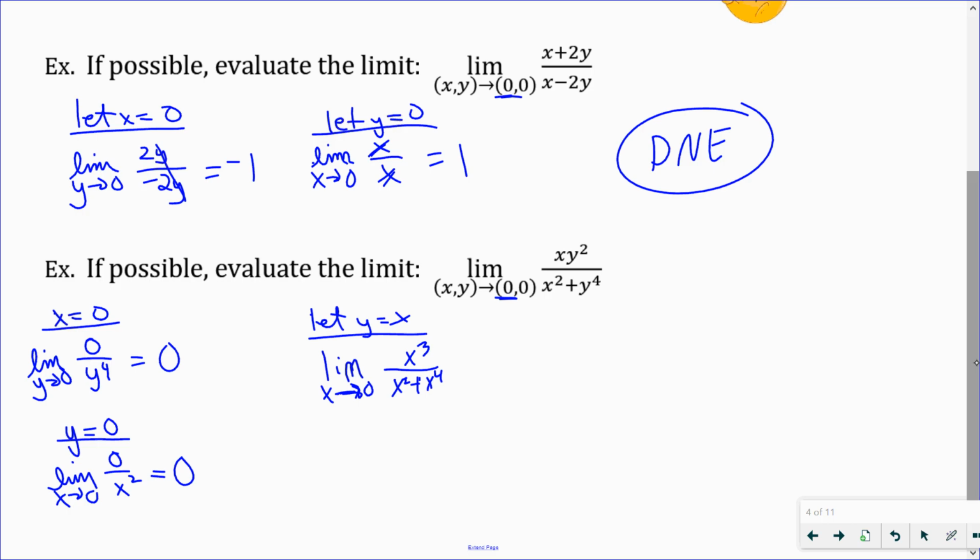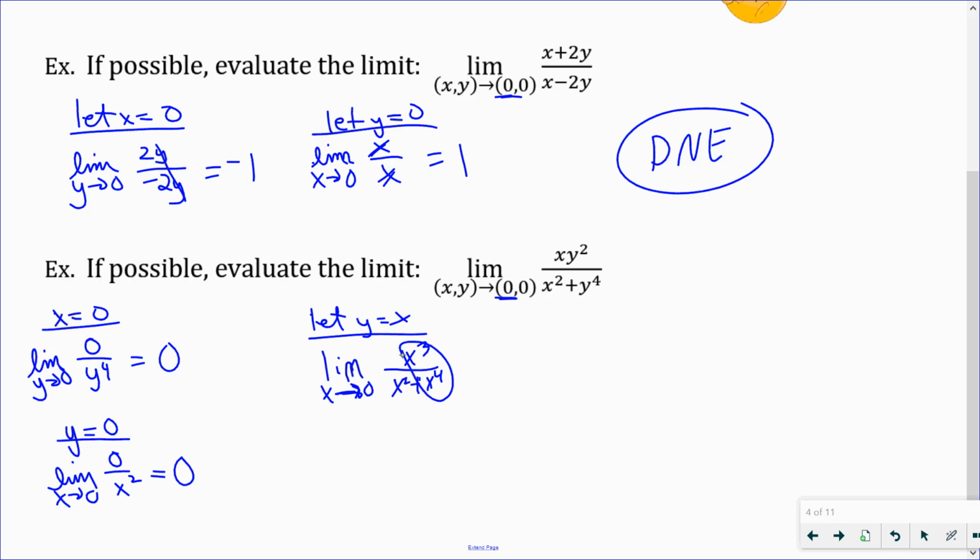The top is x to the 3rd, the bottom is x to the 4th. X to the 4th. Can you see this right here? Oh, yeah. Alright, so if I did this one right here, if I imagine that graph right there, as I go to 0, oh, let's see. Well, I still can't do it. Okay, so let me just do this one time, then we'll just know forever.